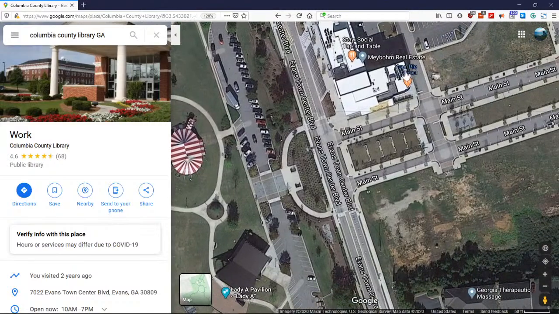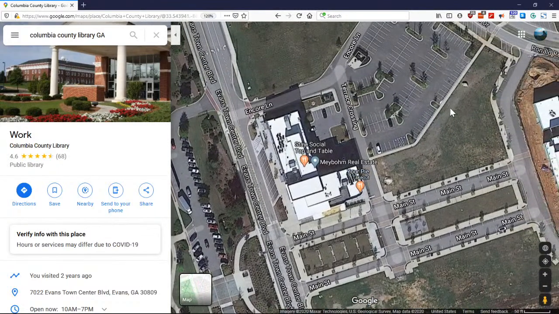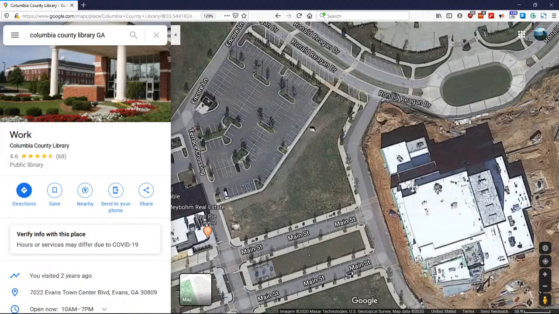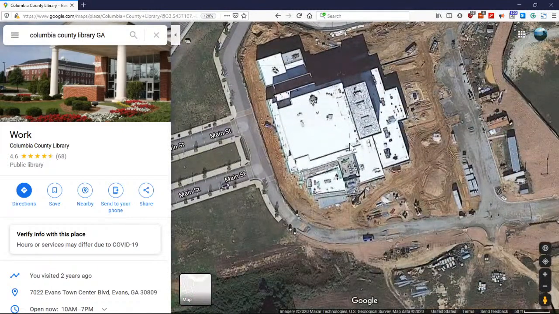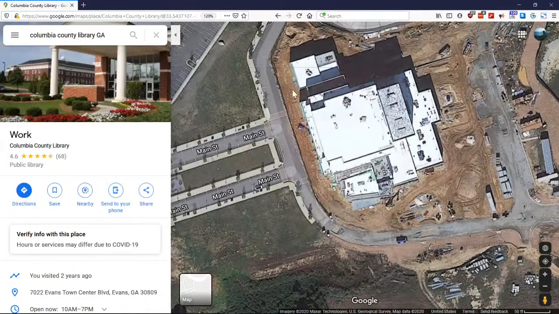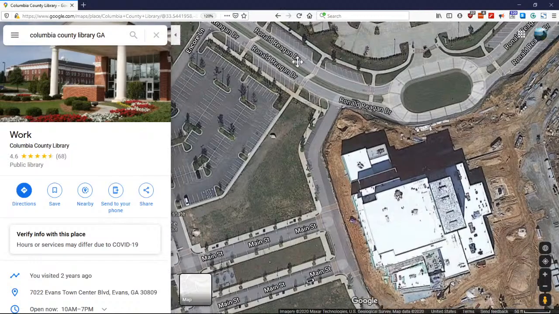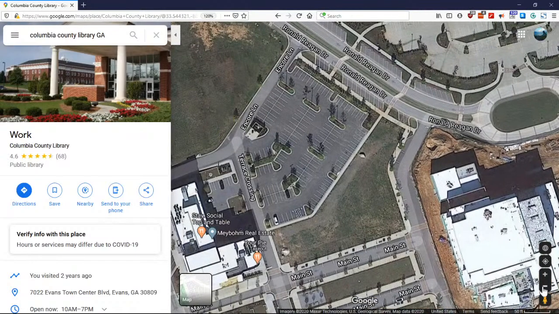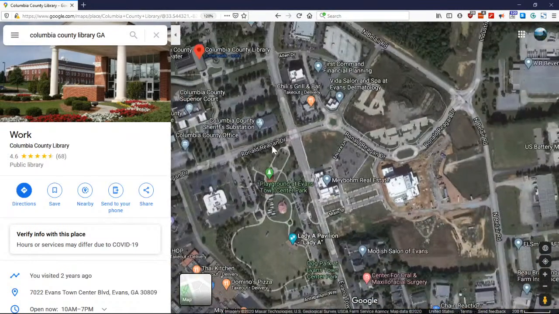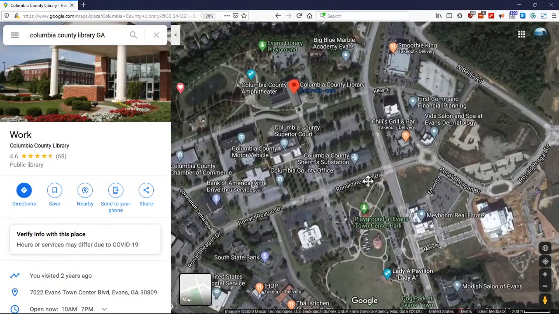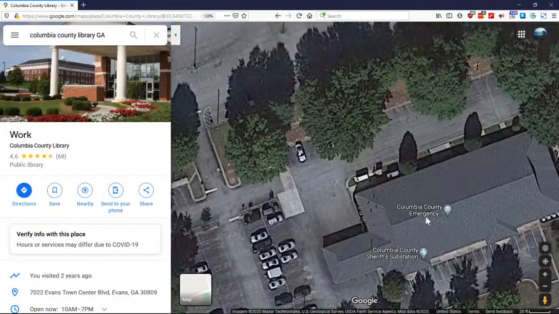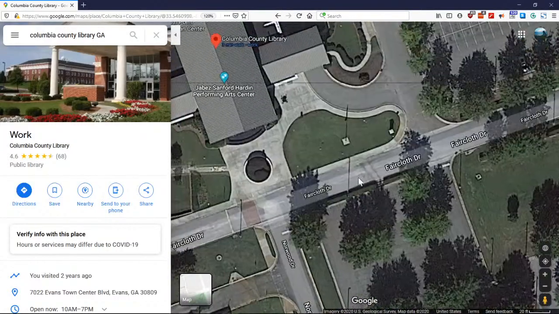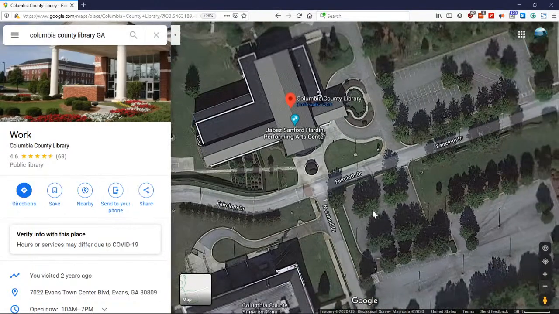So if we go back here, we can see that the Performing Arts Theater possibly doesn't have the siding on it yet when the picture was taken. And then we can zoom out a little bit to get the gist about that. So is this live? Is this current? It may or may not be. I've seen some pictures that were a while ago.